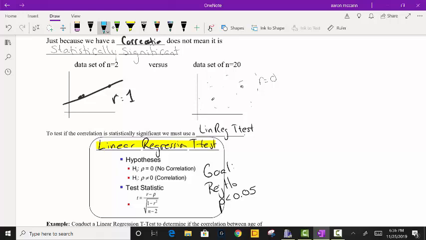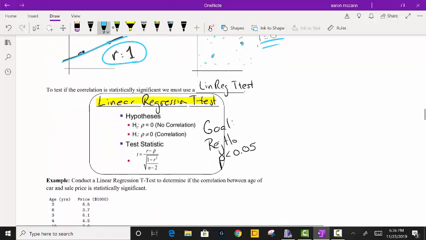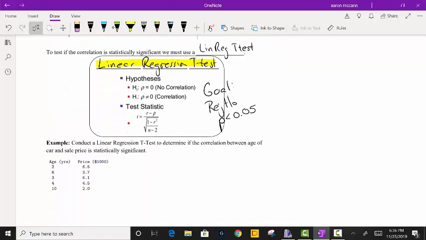So I want to pick up with where we were yesterday on the chapter 12 notes and just try to run through it as quick as possible. What we finished off with yesterday was that just because we identified that we have a correlation does not mean it's statistically significant. It doesn't mean that it's really of any relevance. We talked about how, for example, if we had two data points, we're guaranteed that the correlation coefficient is going to be 1. But since our data set is so limited in size, that has really no relevance, because that could just be two data points from a population that actually has a correlation coefficient of practically 0. One of the ways that we test this is what's called a linear regression t-test.